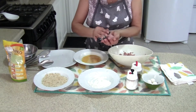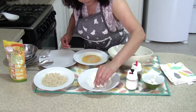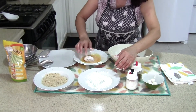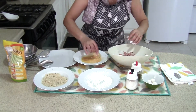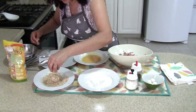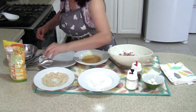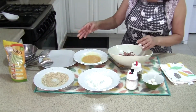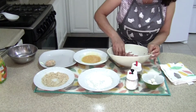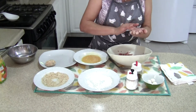Then what you do is pass it first through flour, then through egg, then through the breadcrumbs. And there you go — you see, that looks the size of a regular egg. But if I had used a regular egg, the ball would have been huge, and that's what I didn't like about it. So I guess it works well with quail eggs, and since I love quail eggs, I don't mind at all.